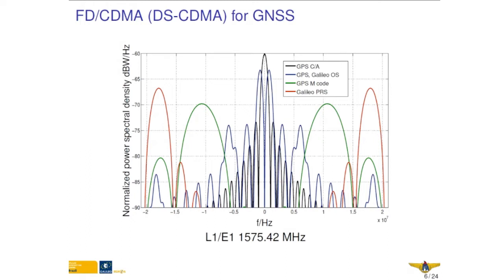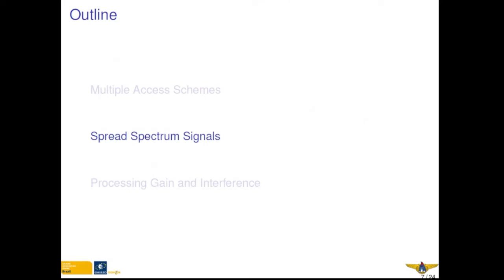The spectral separation between authorized and open service, so military service and open service, has also another important meaning, because in case of a crisis, you want to jam the other military or authorized services and open services without jamming your own military service. So all the military services seek to be spectrally separated from open services and other military services.